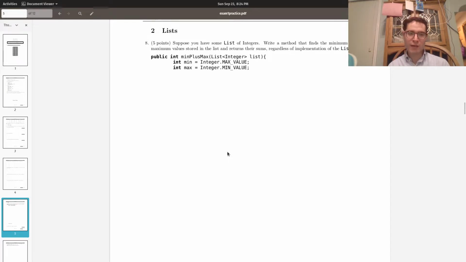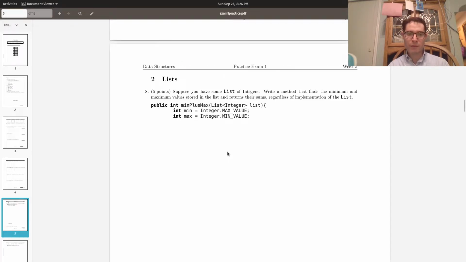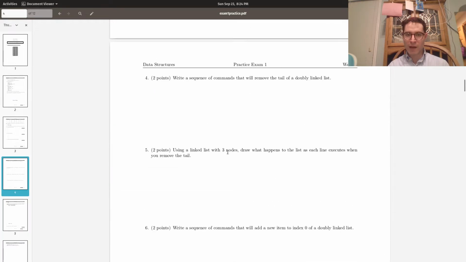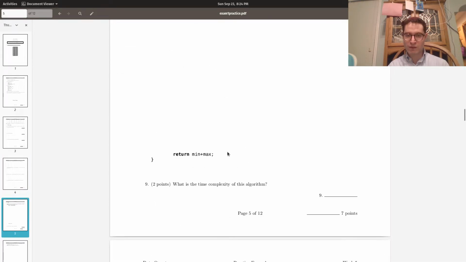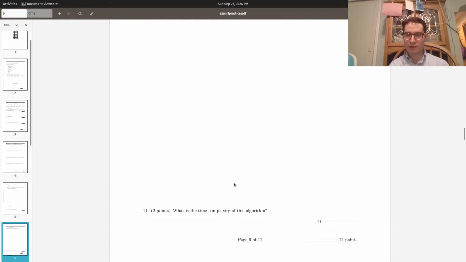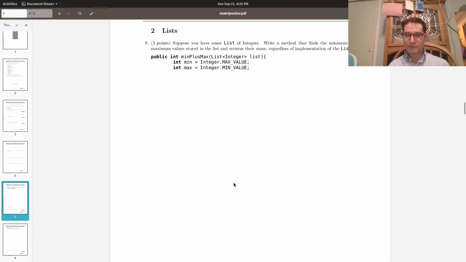All right, on your exam, the next pair of pages are going to be questions about manipulating lists. So these don't care whether they're lists or linked lists, right? And notice on the bottom of these pages, do not miss these right over here. They're at the bottom of a lot of the pages. What is the time complexity for this algorithm? You forget these, that's 2 points every time you forget it. So don't forget them. They're on the actual exam itself, right?